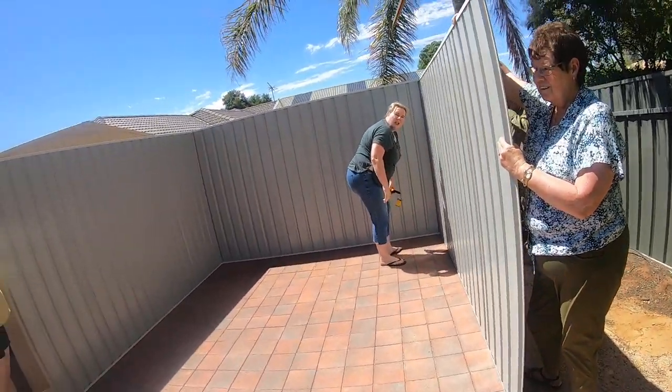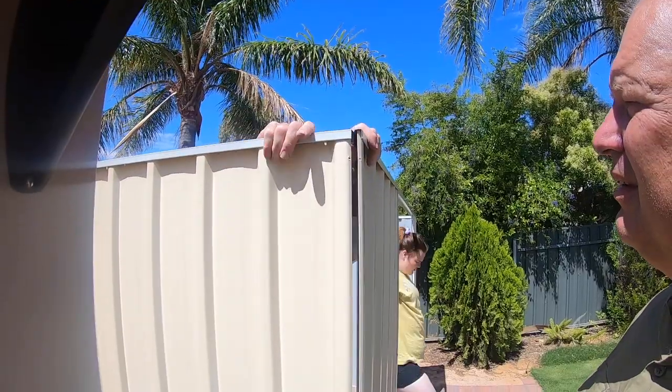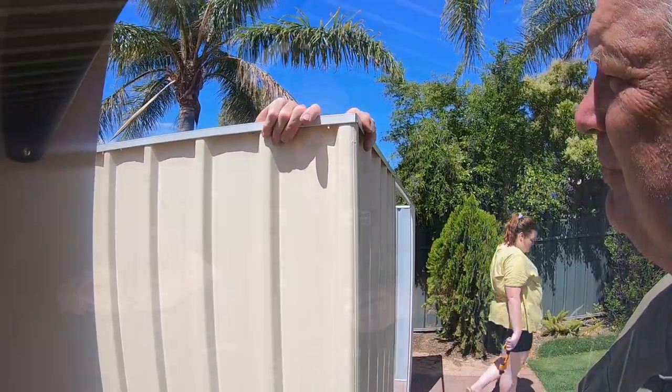The only problem you do have with it is that you need a few people at the same time just to hold walls up, because you're joining the walls by the corners and you need to jiggle everything around to find the holes. But once you've got a couple of them up, it gets easier, and then the roof is quite easy to put up. You've got a shed on the cheap. If you think you're going to slap it together yourself in a couple of hours, that's being a bit brave.